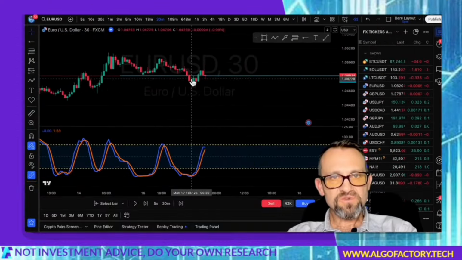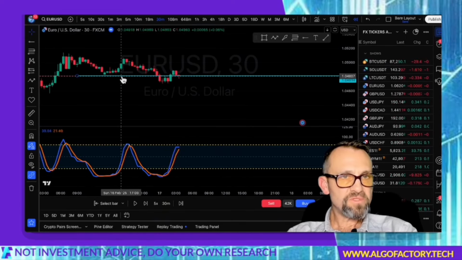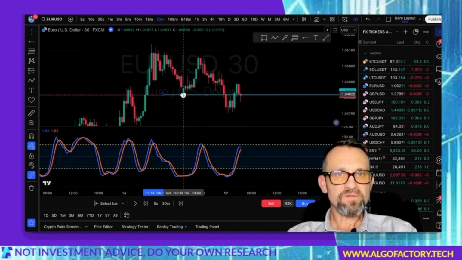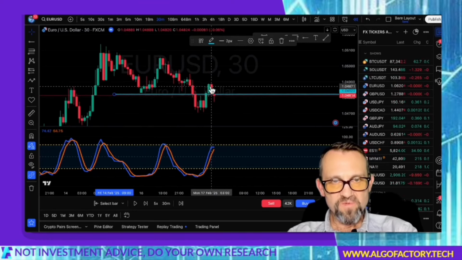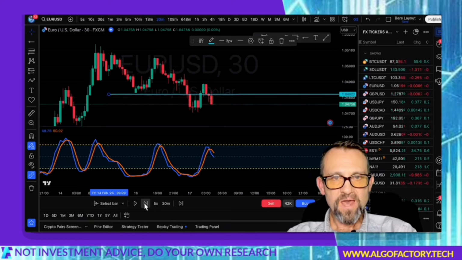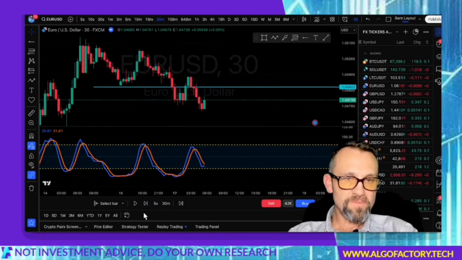Now we have ourselves a trend and we have ourselves what could be a pivot down, right? Price has broken below what was supposed to be a higher low, so you're now out of your uptrend, and it appears we have a pivot. Well, let's hit play and see what happens here. Now, if we're going strictly based on this indicator, I can't do anything yet, right? So I'm going to hit play again.